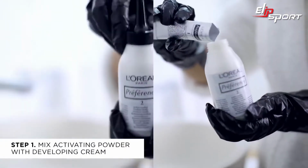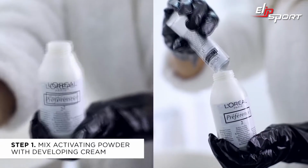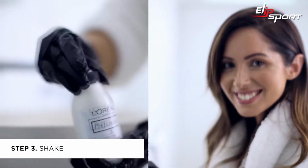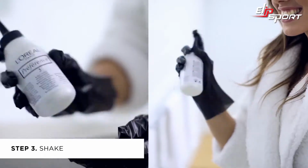It's so simple to mix the color. Step 1, mix the activating powder with the developing cream. Next, add the lightening cream to the mix. And finally, place the cap back on and start shaking.